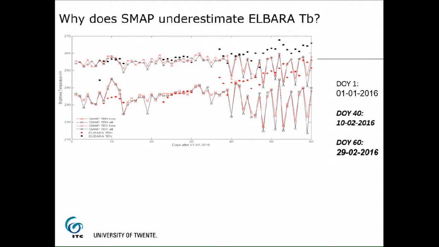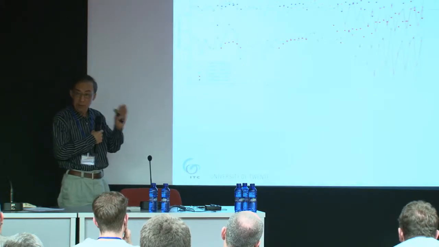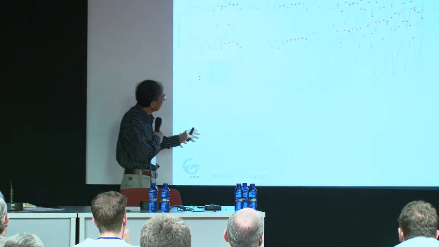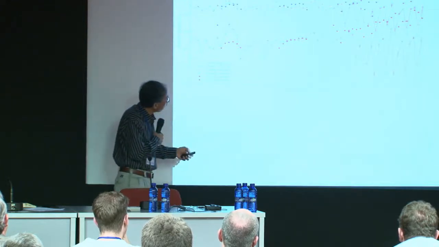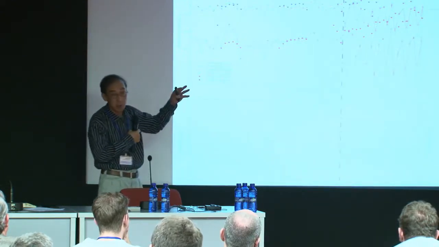And in this case, if you look at the beginning, this is from 2006, the 1st of January, till day 40 or so, they were quite consistent. That is because the Tibetan plateau was frozen, and they are looking at the dry soil, so it's kind of uniform. They have exactly the same kind of signature. But starting from day 40, you notice that they start to diverge from each other.